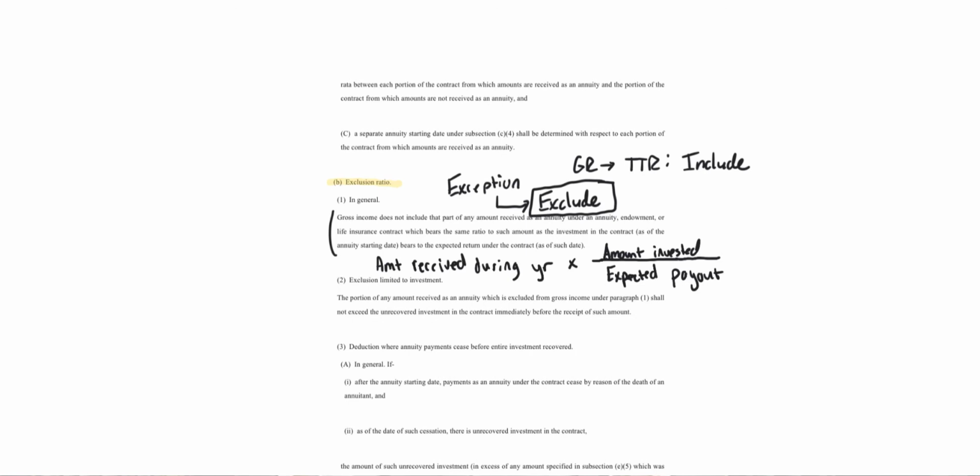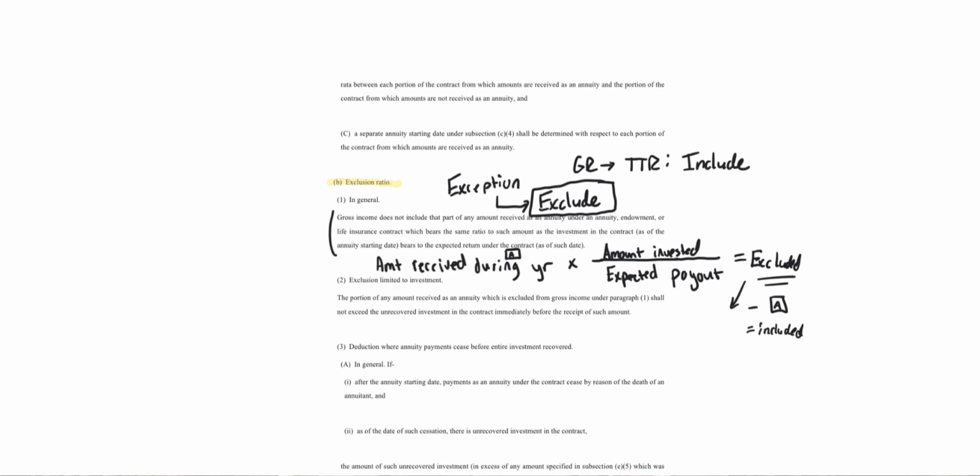What it's saying is the amount received during the year times this ratio is going to be excluded from gross income. The rest of it, you'd subtract the excluded amount from, we'll just call this item A, a capital A. So you take the excluded amount minus what A is, and the A signifies the amount received during the year. So you subtract that amount, and that's going to be the amount included, because those two amounts together will equal the amount received during the year. They'll equal out. And that's how we do this, okay?